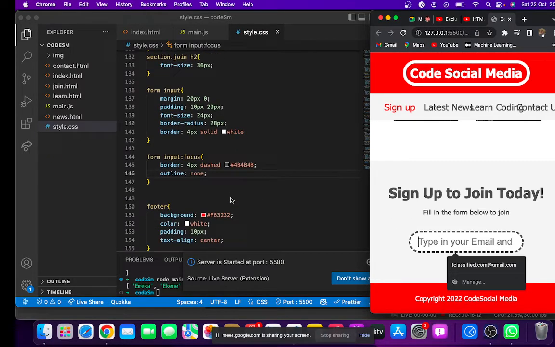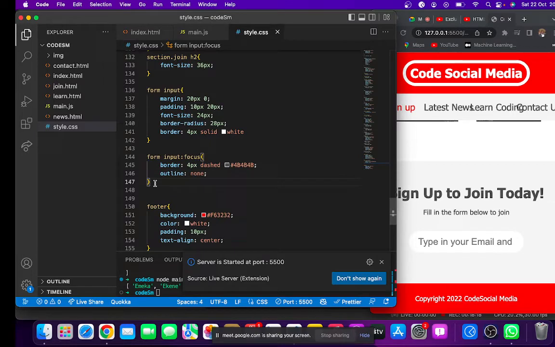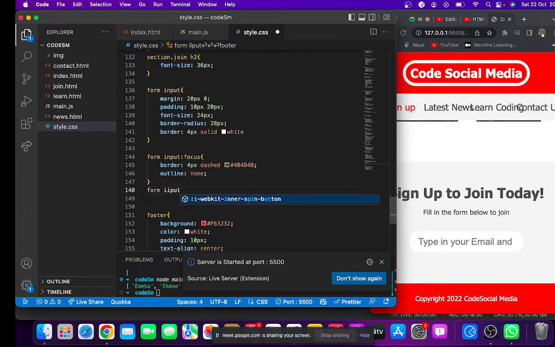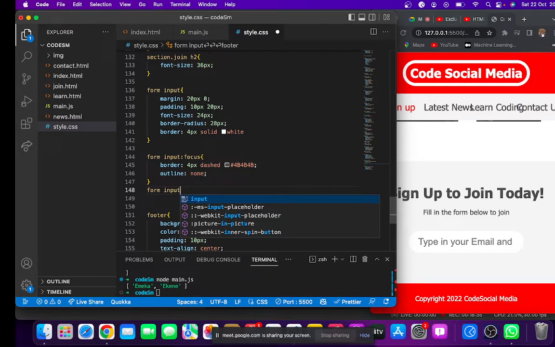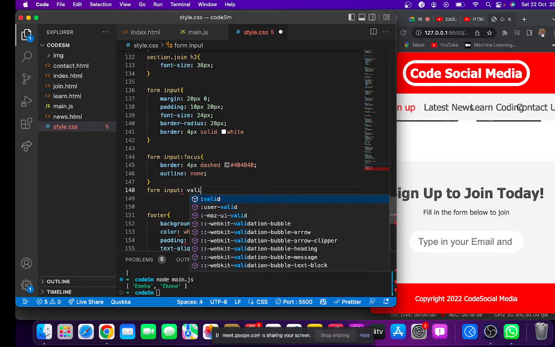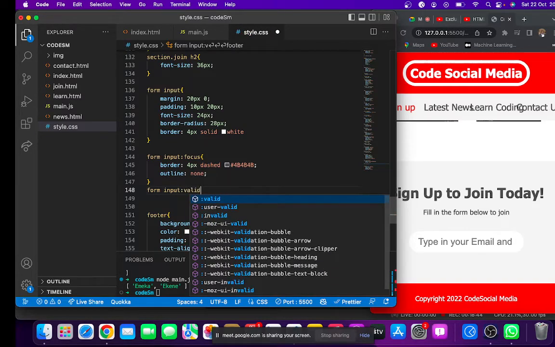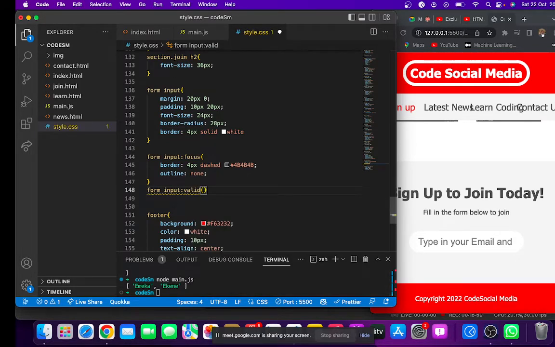So I can also give it a valid input state. If I say now form input colon valid, there shouldn't be any space. With these pseudo classes, no space, because a space is not going to give you what you want.